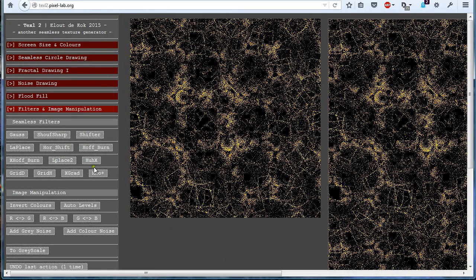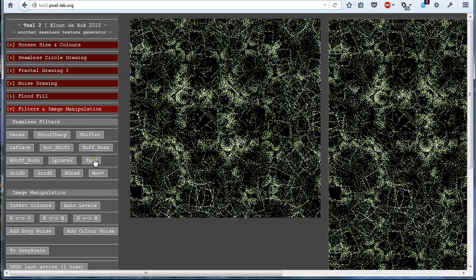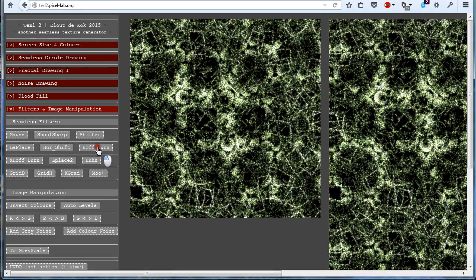With the filters, there are a lot of fun filters in it. You have to find your personal favorites. I like the Gauss thing. Auto levels sort of makes dark and light, changes the color a bit here. I like that as well. Add bright noise for some noisy effects. There are some filters here like this. Sharp is sharpen, Laplace sharpens as well a bit. And what I really like is the half burn. It burns your image.